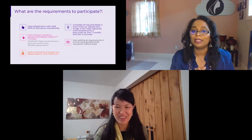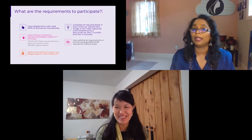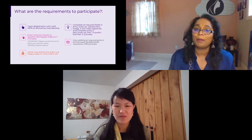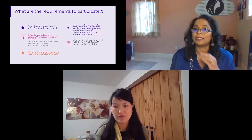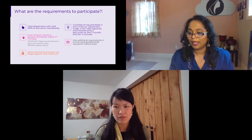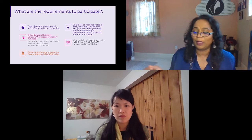First, you all need to have a team registration with a valid Microsoft Partner Network ID and an active membership. Let me explain. You have to have a company. You need to have a Microsoft Partner Network ID, and you need to have a membership with them. It's a free membership. So how many of you have an MPN ID, say +1 in the chat? Go ahead if you have the MPN ID. Lucy has it, excellent. Yasmin, Nehal, Garnett. Okay, Azine. So we have really cool people. So you have already finished the first requirement.